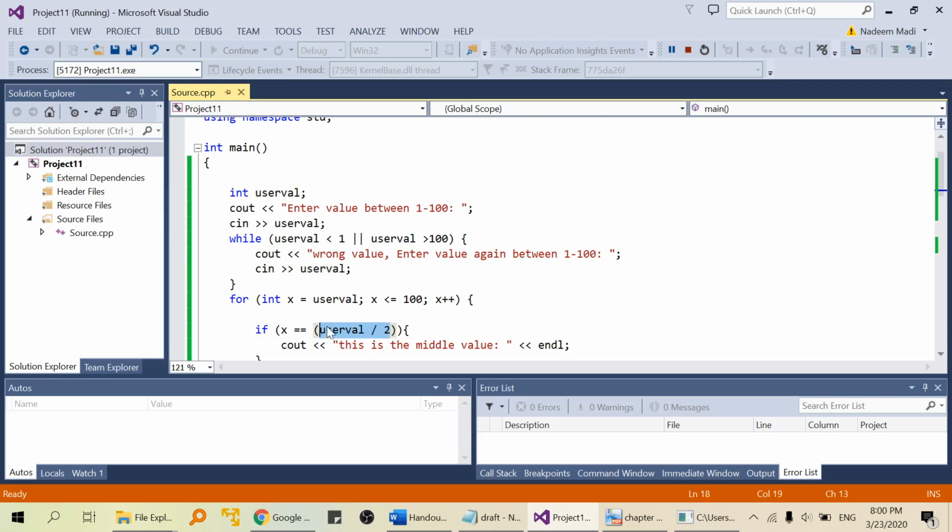So starting here, if x equal to 100, that would be value divided by 2.